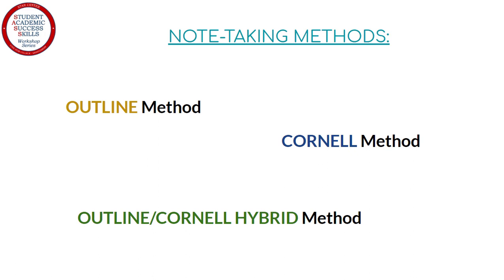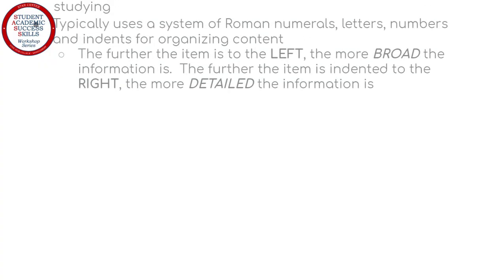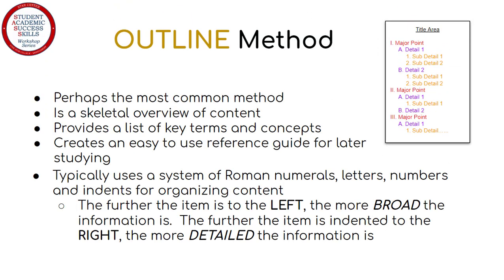In this video, we're going to begin to discuss the first of our 3 note-taking methods. The first one you may already be a bit familiar with. It's the outline method. The outline method is perhaps the most common note-taking method used out there. It is a skeletal overview of content and provides a list of key terms and concepts. This method creates an easy-to-use reference guide for studying your notes later.